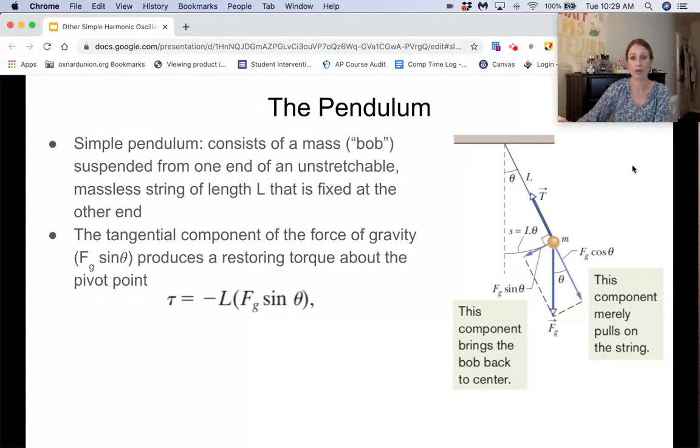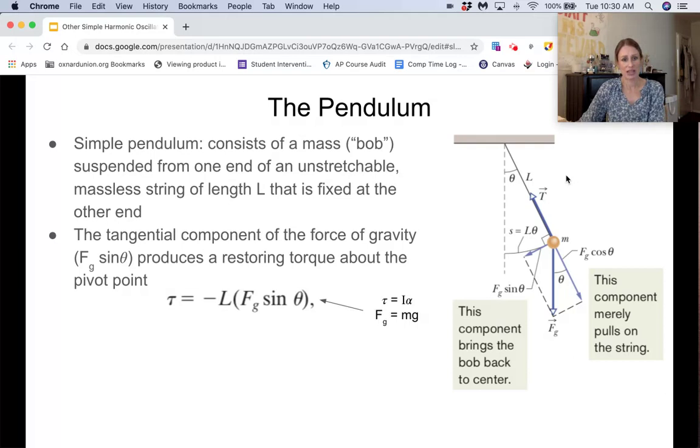And this, remember, the moment arm here is our perpendicular length from the axis of rotation, which is up at the top here, to where the force is applied. So our moment arm in this case is the length of the string, and then our perpendicular force is that Fg sine theta, which is where this equation comes from right here. The reason it's negative is because, again, this is a restoring force, which means that our force is always going to be in the opposite direction of the displacement. So in this case, the angular displacement.